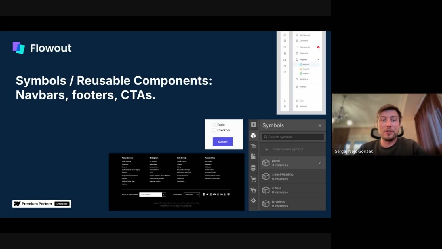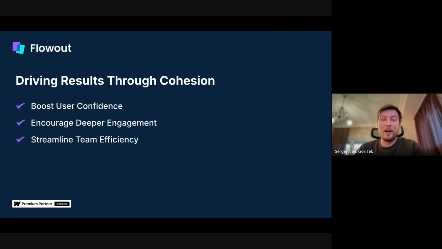And this approach ensures your site remains flexible enough for experimentation while still adhering to the brand guidelines you set. Why does all of this matter for your bottom line? At the end of the day, no one invests time in a brand overhaul just for the sake of having a pretty website. When every page, form, and button follows the same design language, users subconsciously feel that the business is organized and trustworthy. That sense of order often tips the scales in your favor.